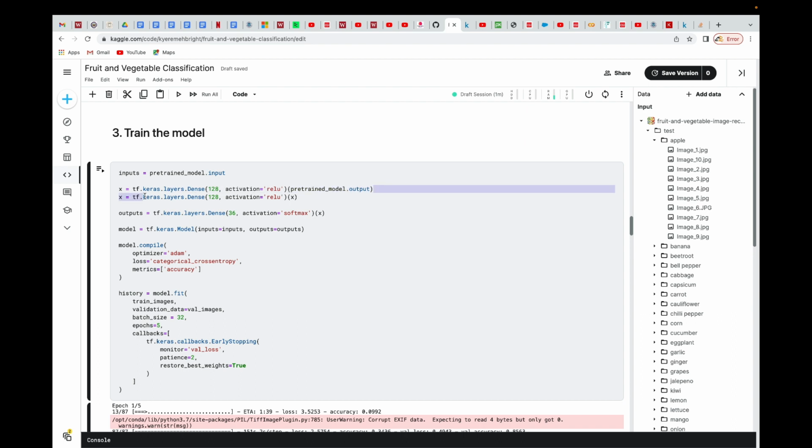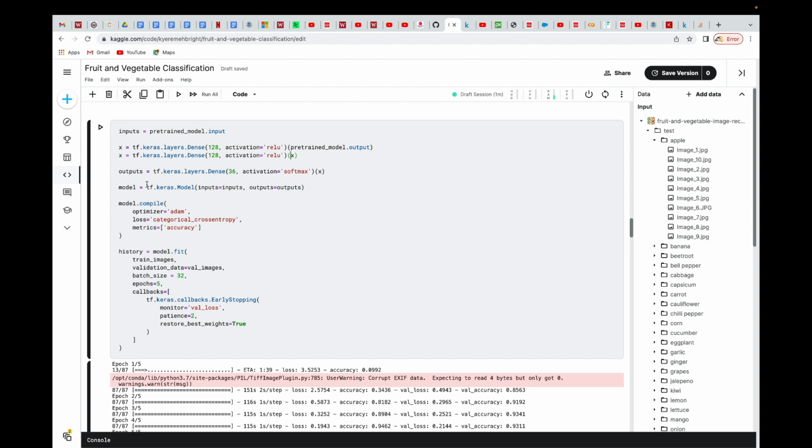The entire thing is supposed to be here, but since we have stored everything in X, we can just put X over here. And then the output is going to be this: Dense, with 36 neurons, activation to be softmax. That is the individual classes. We have 2 categories, don't be confused here.